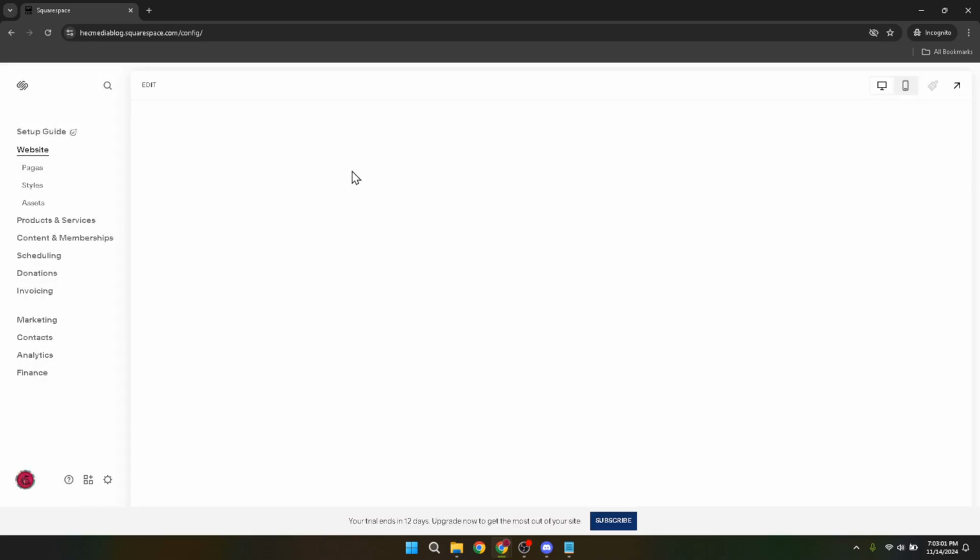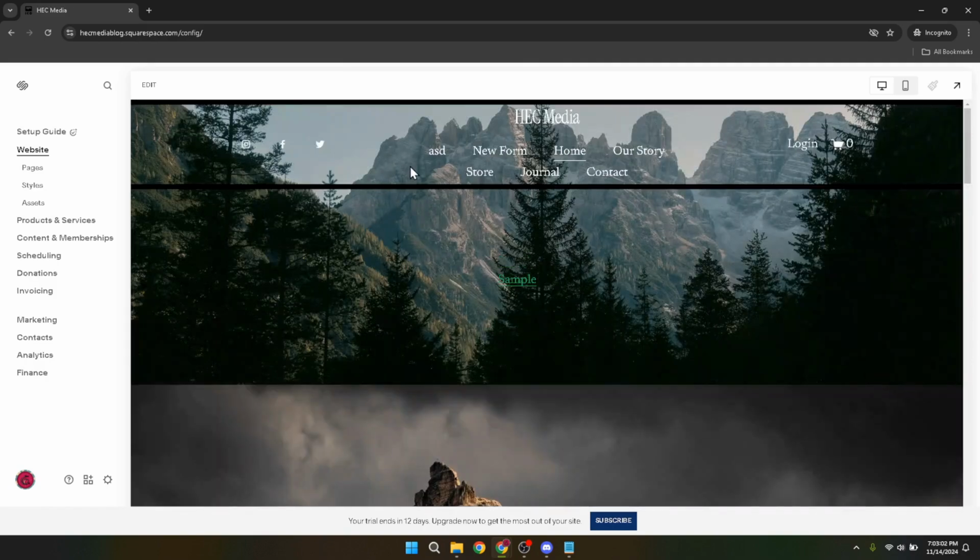Now let's dive deeper. Accessing the panels on your Squarespace website allows you to make various modifications, from adding pages to adjusting your site's design. Hover over to the left side of your website's dashboard. Here you'll find a sidebar that showcases different panels. Think of it as your navigation bar for everything behind the scenes on your site.